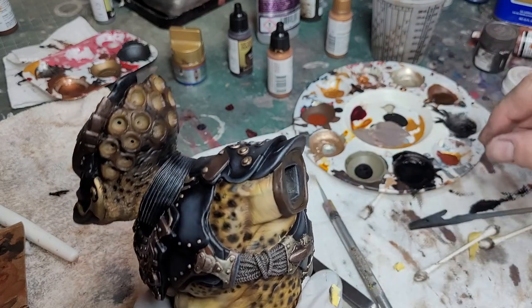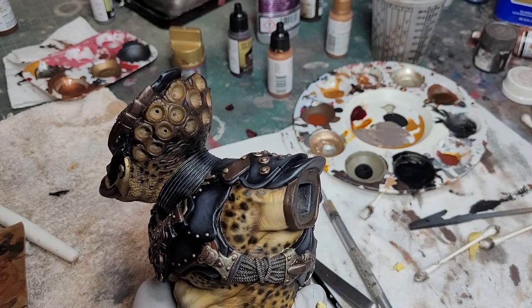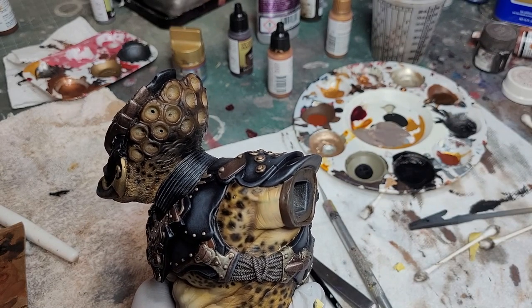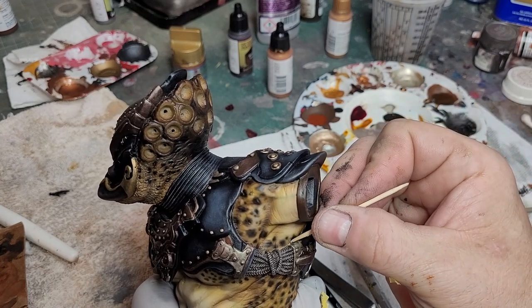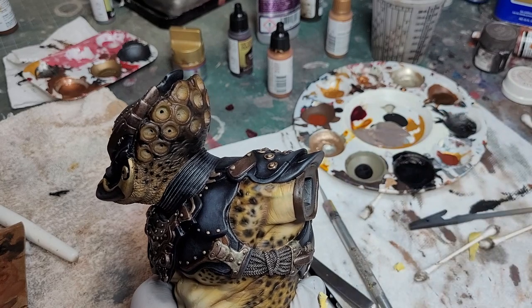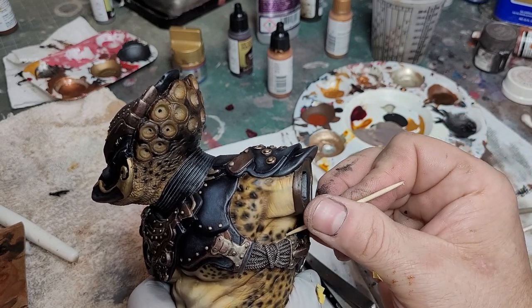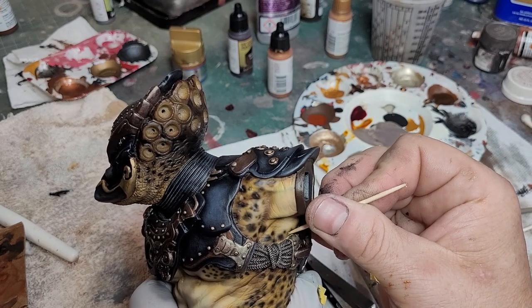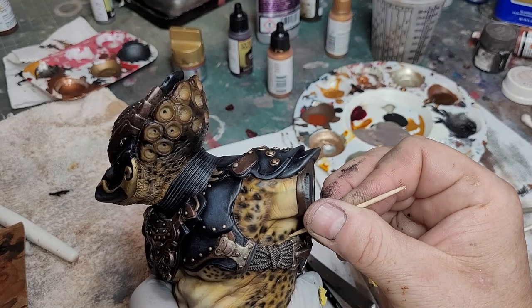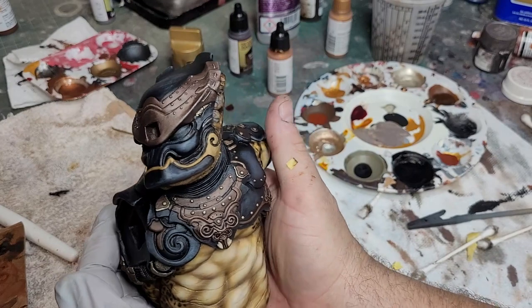Got one little touch up there. Let's see if I can get that off. I was probably a little, sorry, heavy handed with the acrylic, and it went under the tape. So if I haven't sealed it, I should be able to take it off. A little bit of a toothpick and just very carefully scraping that off, just like that. And that's why we seal stuff. But man, that looks really fucking good.